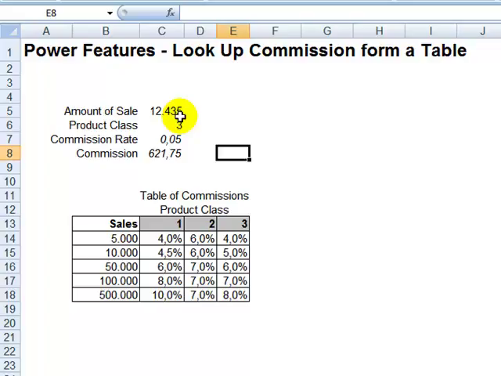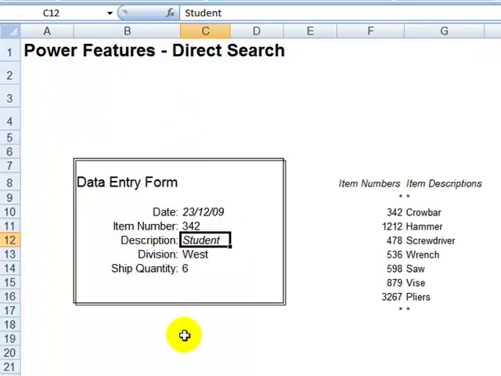The different thing here is that we want 342. We don't want to give something like 350 and get told that it's crowbar because it's between 342 and 1212. In this case, it should give us not available or a more user-friendly message. So if the fourth parameter of VLOOKUP is false, then VLOOKUP is set to look for an exact match. And when you are looking for an exact match, it's not important that the values are sorted as we had in the previous exercise.